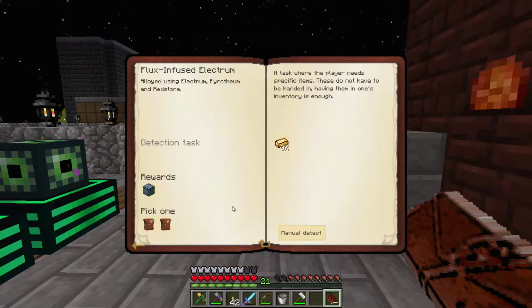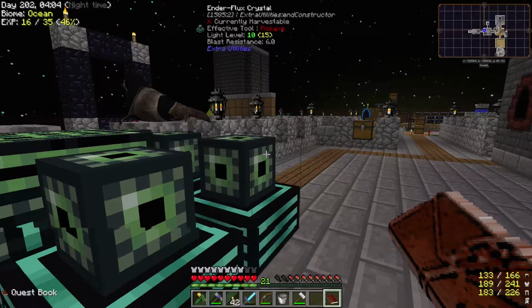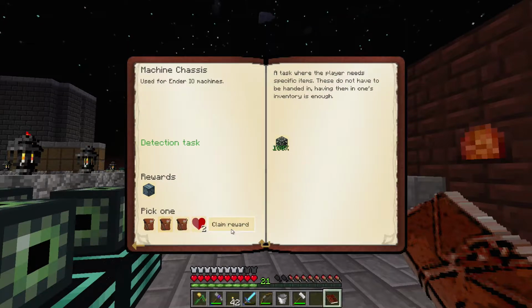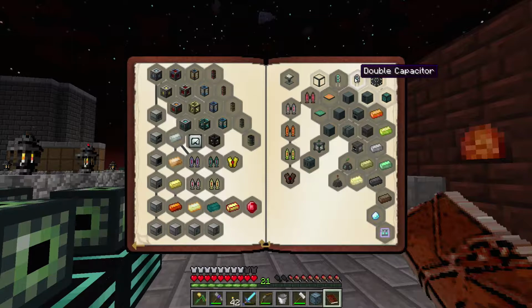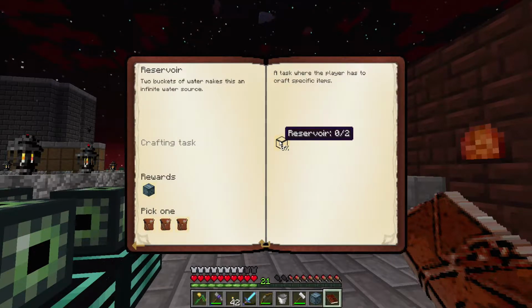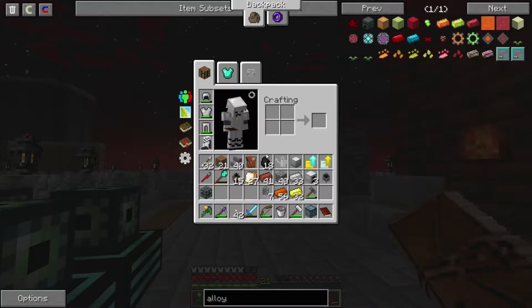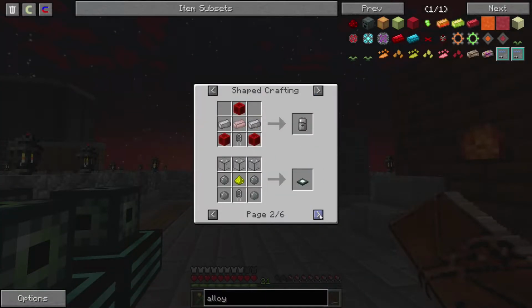I kind of want to get this stuff for something. I forgot what it was. Something needed that. I can't remember. But yeah, there's our chance. Our first one. We can complete this quest. And let's see what... Cotton? What? Double capacitors. How do you make them here? Reservoirs. I think that's for liquid. And a sag mill. Sag mill would be pretty neat too, I guess. Let's check the double compressed. Is it the normal recipe in here?